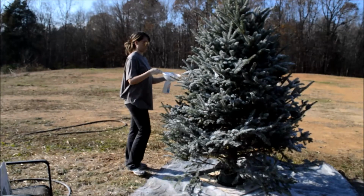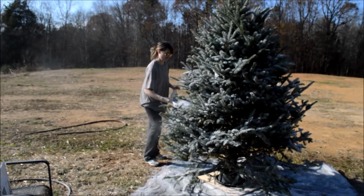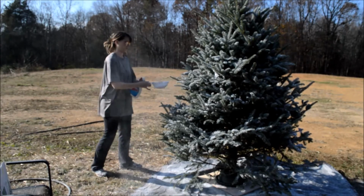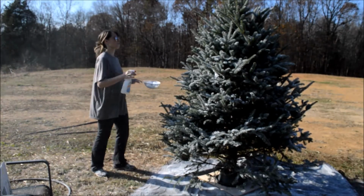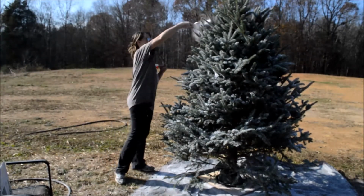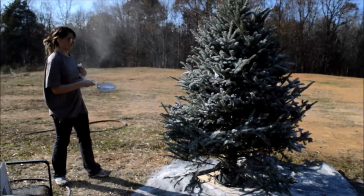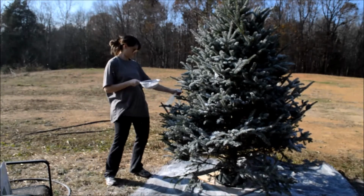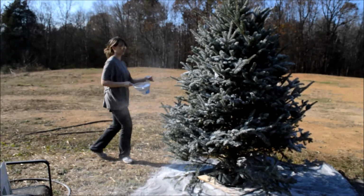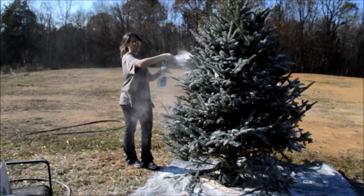So I get a spray bottle with some water, and I just start spraying the areas that I really want to focus on. And I did focus on the front part of the tree that I knew was going to be facing outward, just so I didn't waste any flocking material, especially if it went wrong. If it really went wrong, then I would have gotten a different tree, but you know what I mean. So just do really small areas, and you just shake it in there, and a lot of it is stepping back and looking to see where you really want it to be more snowy looking.